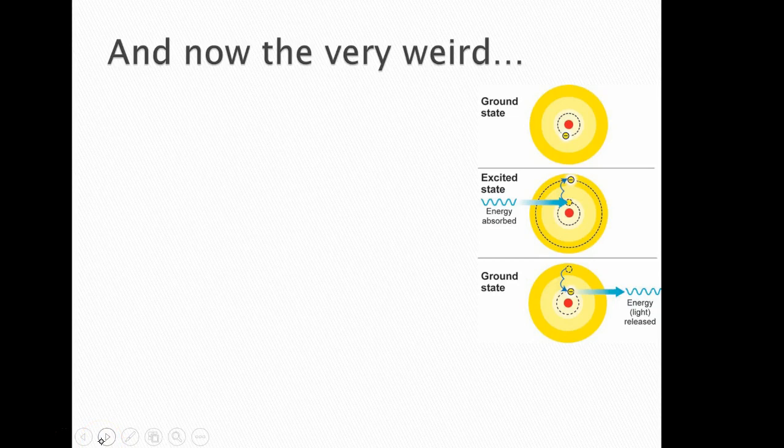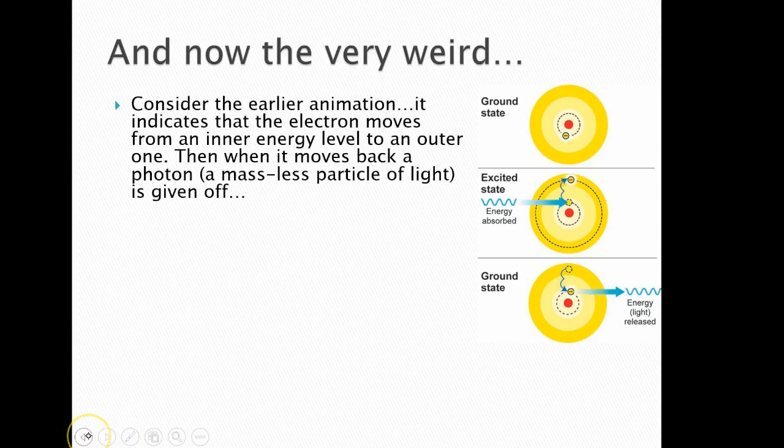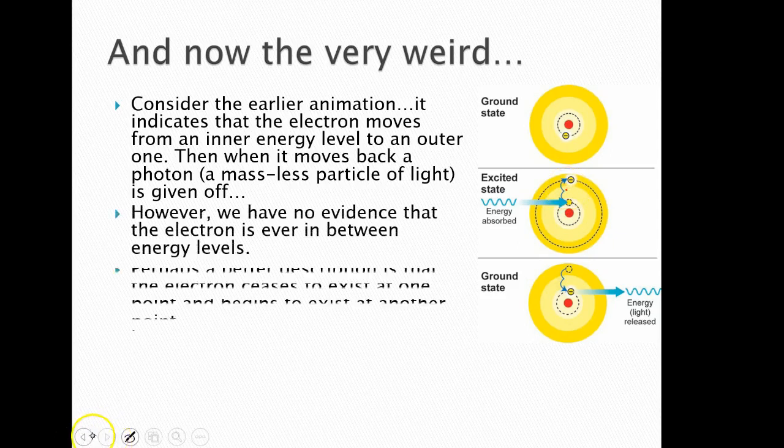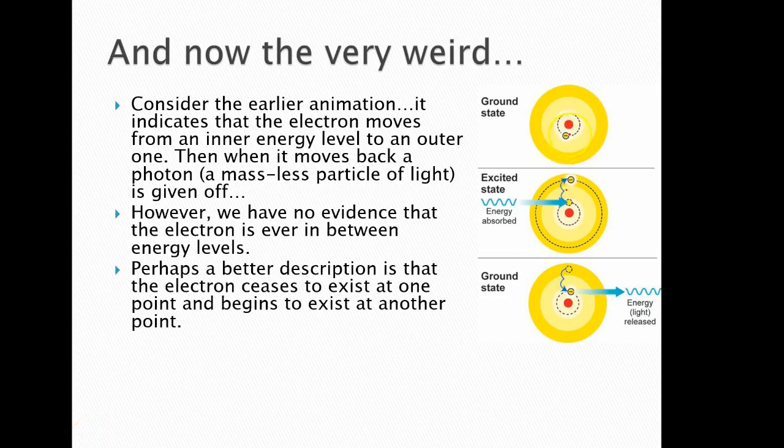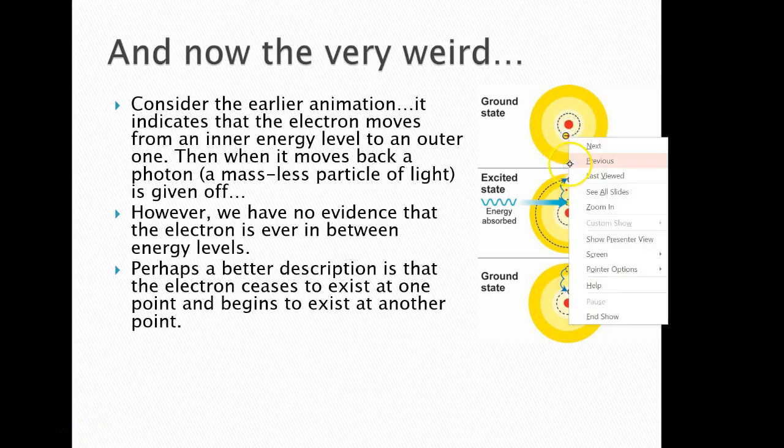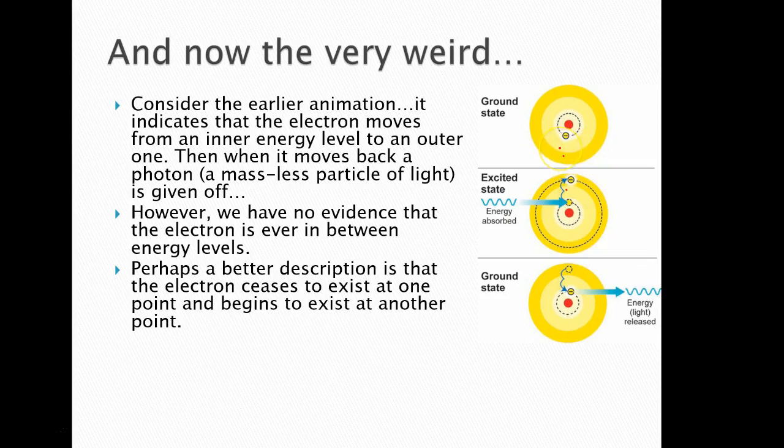So now, here's where it gets strange. We don't notice those electrons, we don't see them in the middle of the elevator. There's no evidence that the electron is in the middle as it makes that transition. And so as a result, we almost have to say that it starts here and then it ends up in the third energy level. Or it starts in the third energy level and it just spontaneously reappears in the first energy level. We don't actually see that transition.